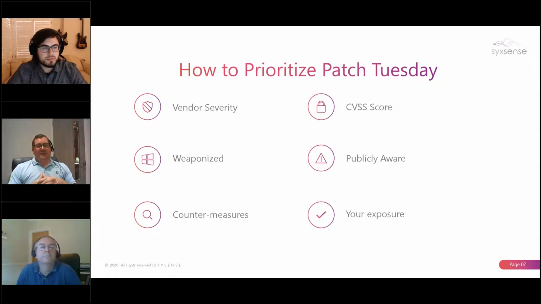We have weaponization. So if a vulnerability is being weaponized, and there may be some in this Patch Tuesday release to be aware of, weaponized vulnerabilities is where the bug is being actively exploited by something. Could be a malware, could be a virus, it could be a hack. Weaponized vulnerabilities don't necessarily have a critical severity, so you do need to be aware.